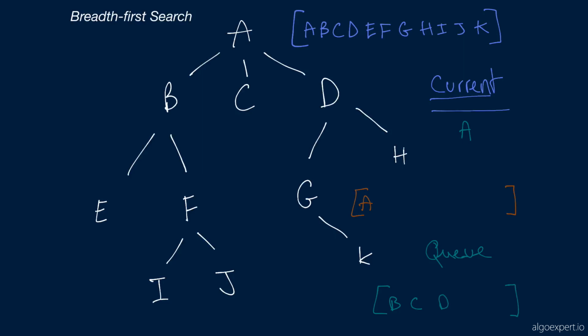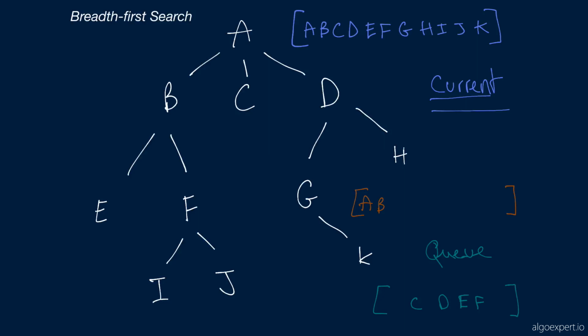And so now we can get rid of A. We erase A. And we see that our queue is not empty. There's stuff in our queue. So we pop B from the queue in a first in, first out way. Remember, B was the first node we put in. So we grab B and we move it to our current node. We make it our current node. Once B is our current node, we grab its name and add it to our final array. And then we grab its two children nodes, E and F, and we add them to the queue, E and F. So now we can erase B, and we can pop the next value from the queue, which is C.